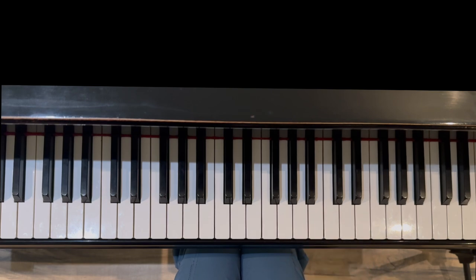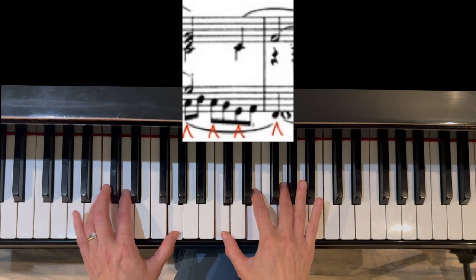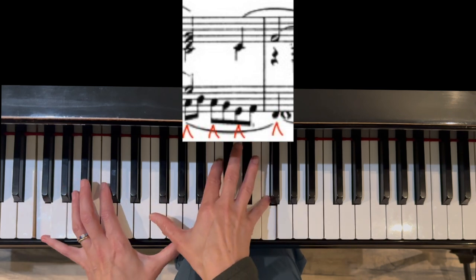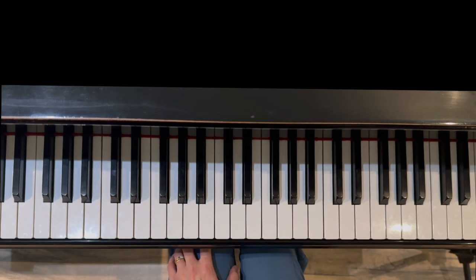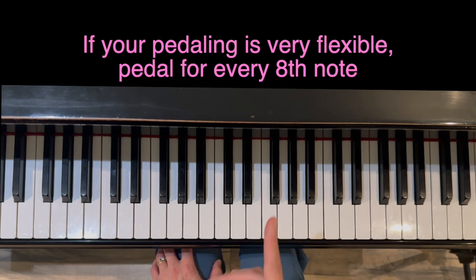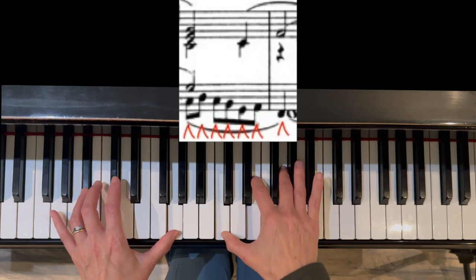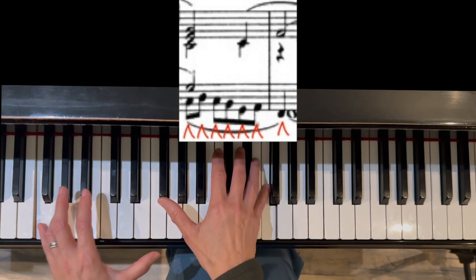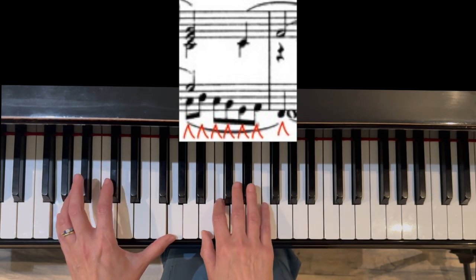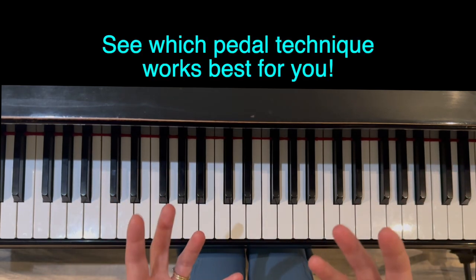Pedaling option number 2 on all of the beats. 2, 3, 4, and 1. That'll sound like this. Pedal, pedal, pedal, pedal. And then option 3 is if you're very flexible with your pedaling, you could pedal for every one of those 8th notes in the left hand, and that would sound like this. Pedal, pedal, pedal, pedal, pedal, pedal, pedal. Now I won't talk so much so you can hear. So try all of those out, see what works for you.